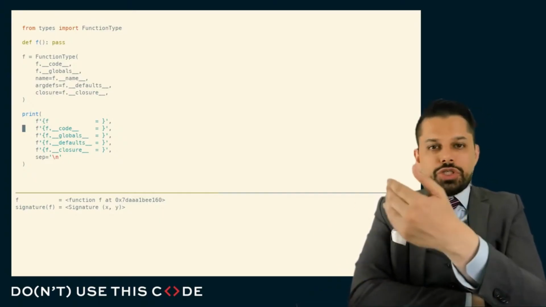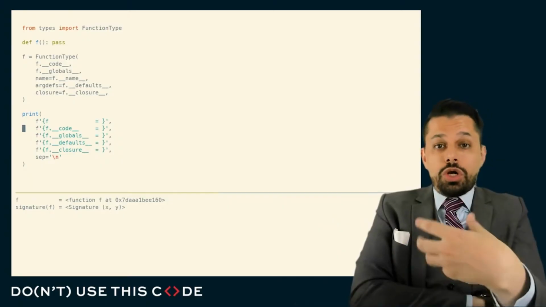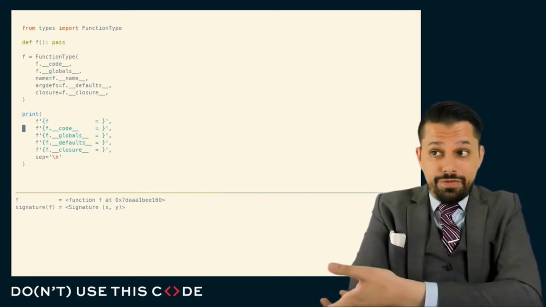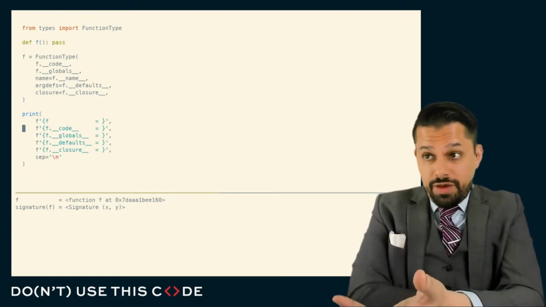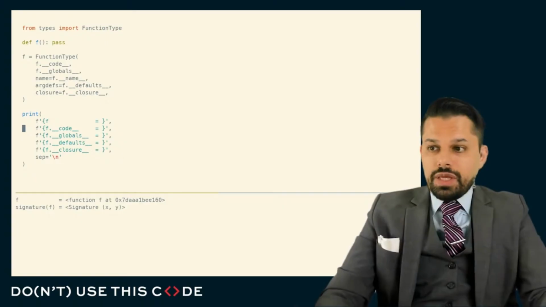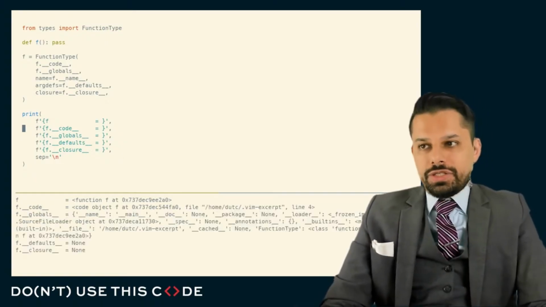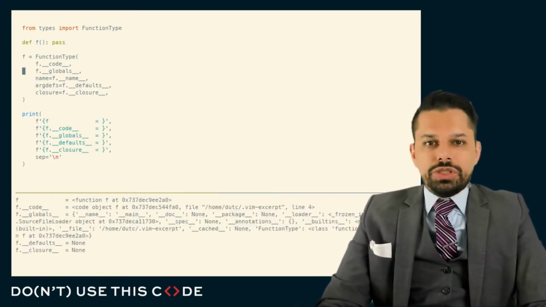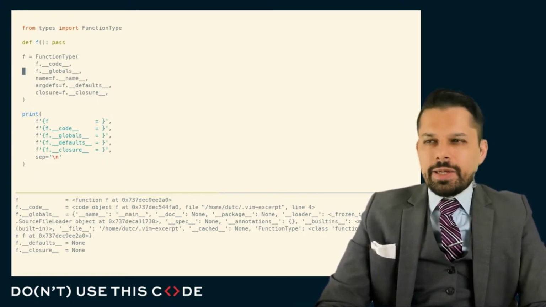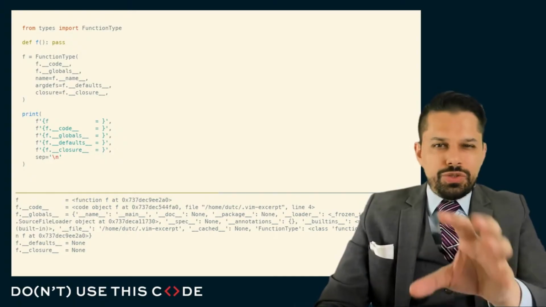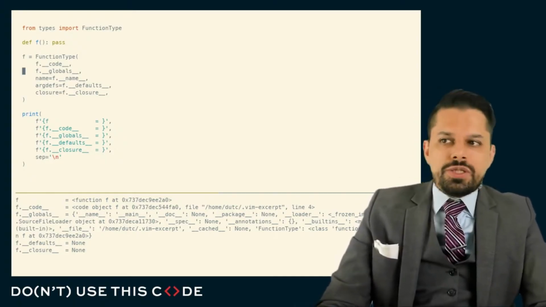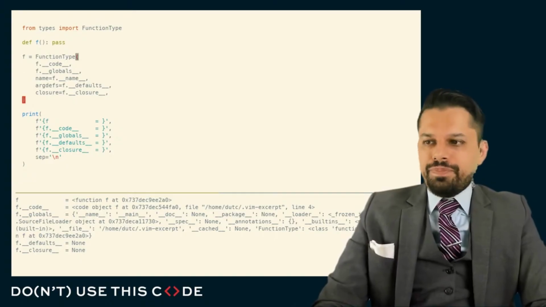Well, the function is really just a code object, some notion of what global scope, because the function could refer to some global variables it's working on, the name of the function, the default arguments for that function, and if that function happens to close over something, the closure. And so here you can see I recreated this function using types.FunctionType. Probably not that useful in practice. I guess I could use it to rename things so that when I do help, the proper name shows up. But there are some other ways to do that. I can just assign directly into __name__.